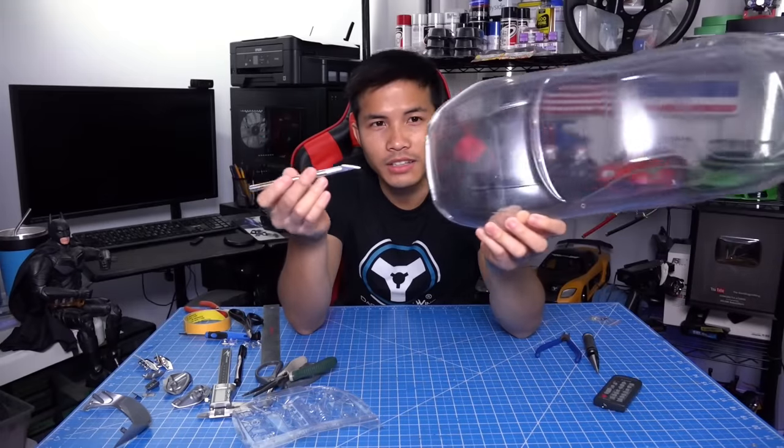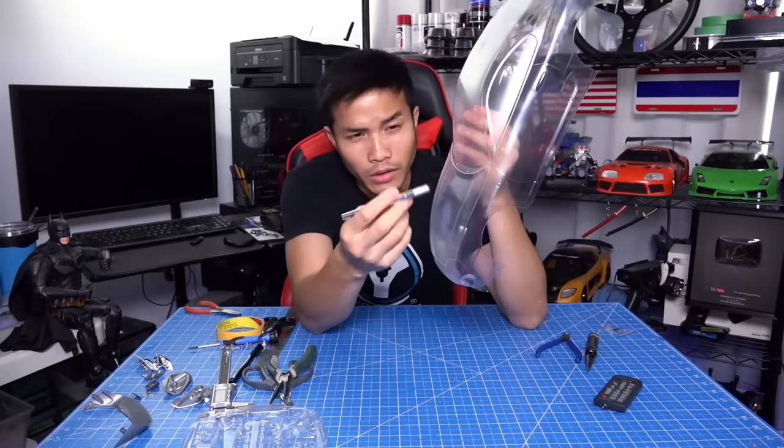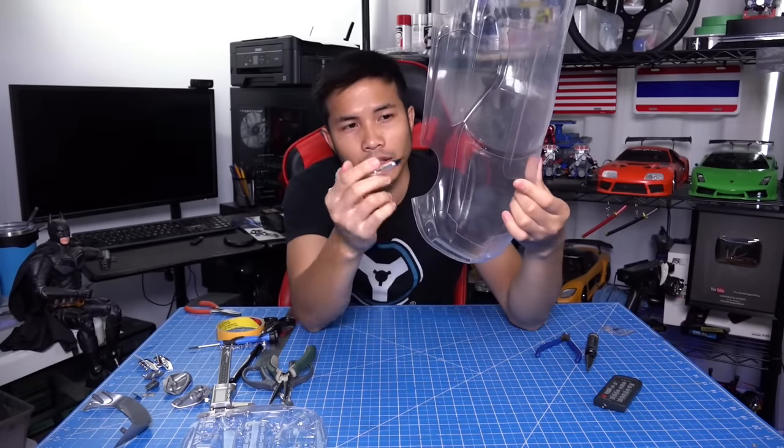It's time to cut the hood out. Cut on the outside lightly. Cut a second time a little bit harder. Now I'm gonna cut on the inside.